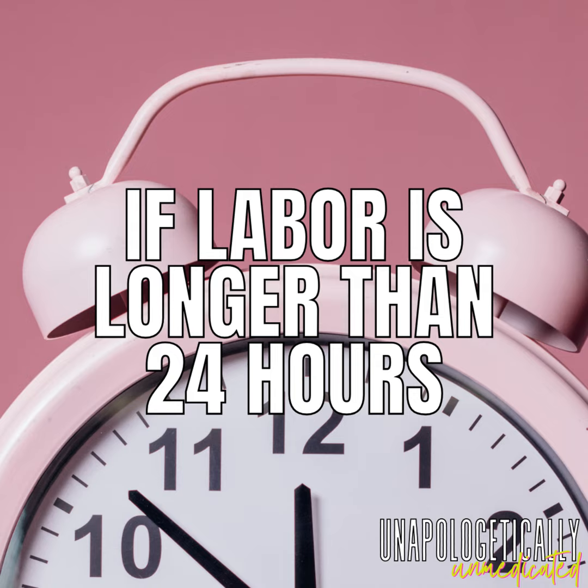And with my third, I was just like, oh my gosh, I don't want a long labor. Why can't I have one of those quick 6-hour labors, even a 2-hour labor? I would love a precipitous birth. And that's what I prayed for, and that is also what I prepped for. So I did everything different with my third. It's everything I teach inside of Unmedicated Academy. And I got that precipitous birth. I was only in the hospital for about an hour before she was born. And that was the plan. That is exactly what I wanted.